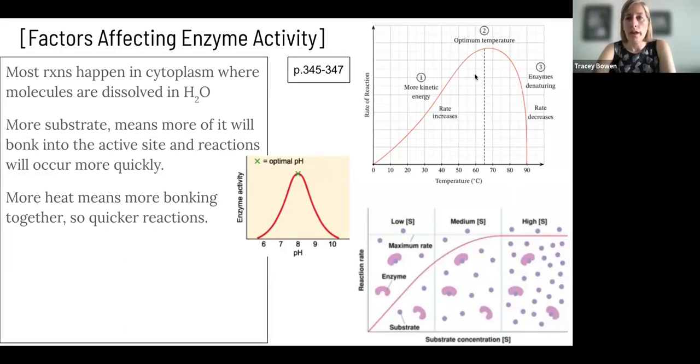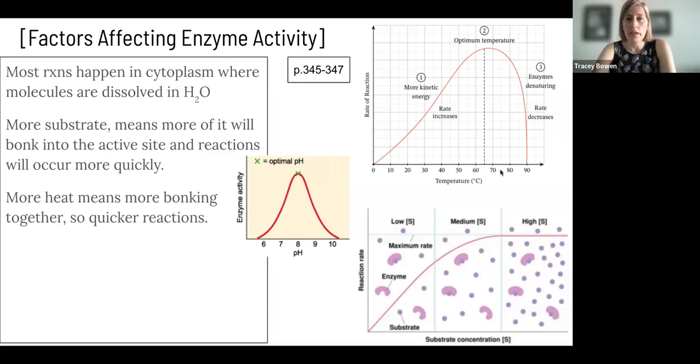At certain points, an enzyme is going to denature if you increase the temperature enough, which means that the structure of the protein itself falls apart. And once that happens, then the enzyme no longer works. It's not repairable. We just need to make new enzymes. And so once the enzyme starts to denature, then that reaction rate is going to just fall off a cliff. And so that temperature can be dependent for the enzyme.